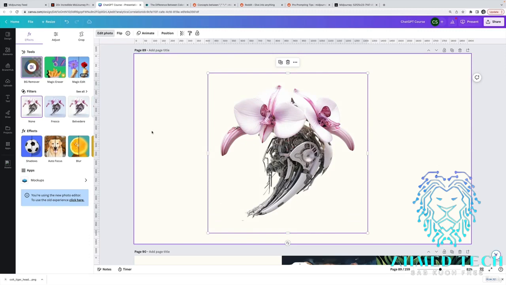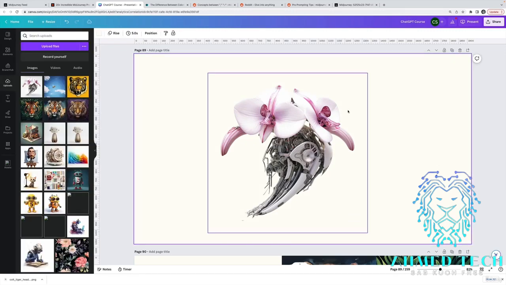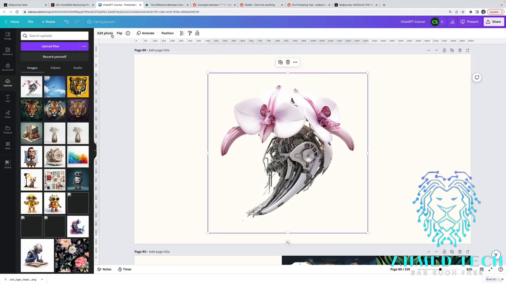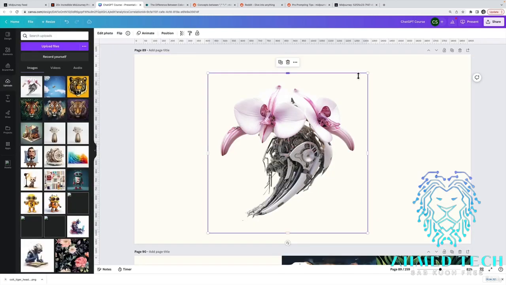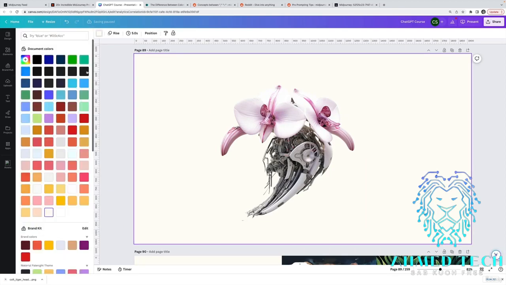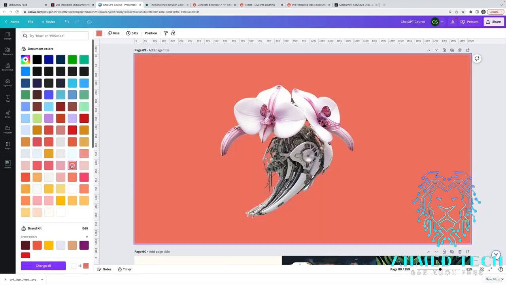I mean, take a look. I've already isolated this. That was it. Now you can go back in and edit specific parts using the background remover, where I can restore some stuff. I can erase things. I'm not going to do that though. Oh no, it doesn't let me undo. So I guess I'll have to paint that back in. And that just makes it super easy to isolate an asset. And then I could use this. I think it would look better on a different background color.